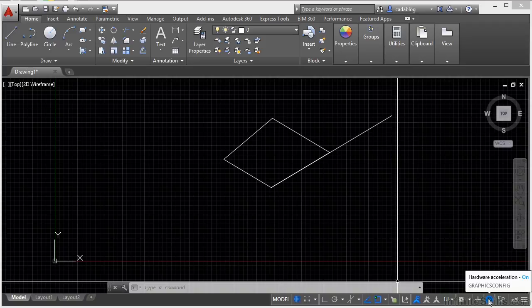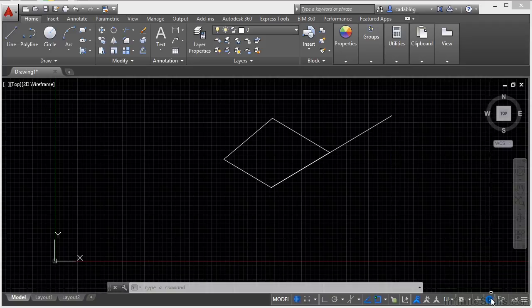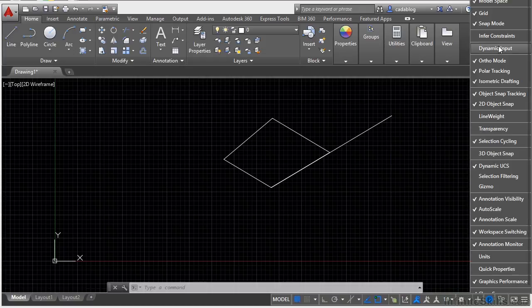So if your computer is running a little bit slow, or at least it seems like it, you may want to click here to turn that off or on. You can isolate objects by turning this off and on here. This is your clean screen setting for your Ctrl+0 to turn that off or on. But here's something you really want to pay attention to, and that's your customization button. If you click that, this will customize everything that you may or may not want to see.